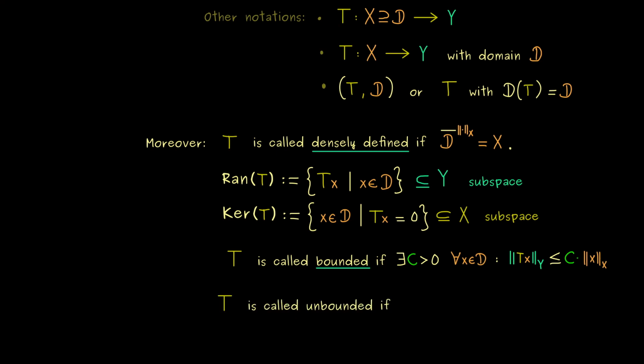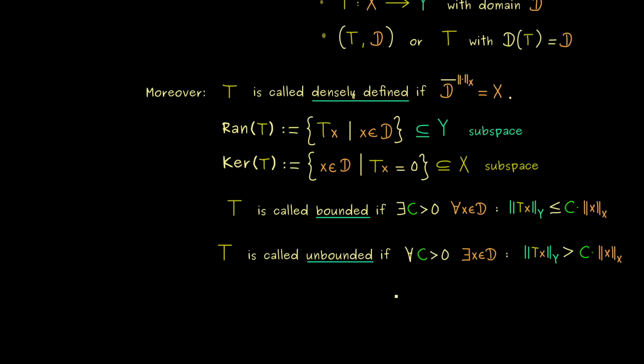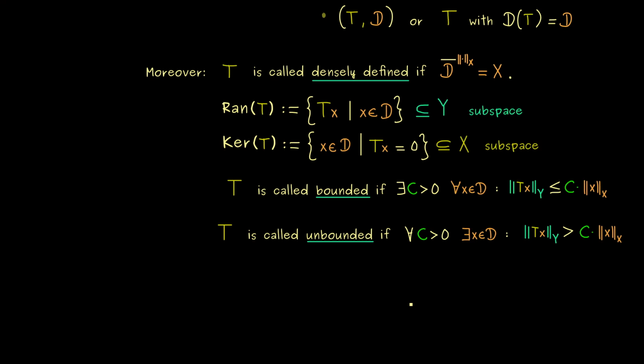And now if the operator norm is infinite, we call the operator unbounded. Or more precisely, we can do the negation here, which means for all constants we find at least one point x, such that T of x in the norm is greater than c times x in the norm. This means the ratio Tx to x exceeds every bound. And therefore, the operator norm as a number would give infinity in this case. Indeed, this can definitely happen, and we will see some important examples in the next video.